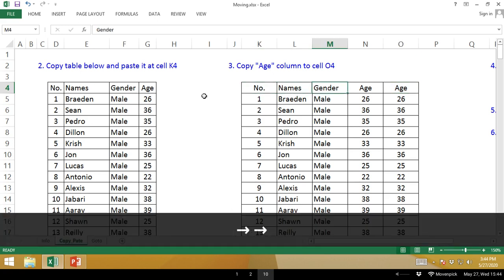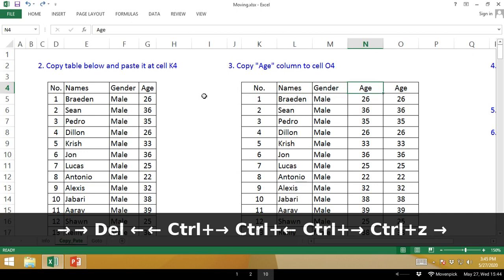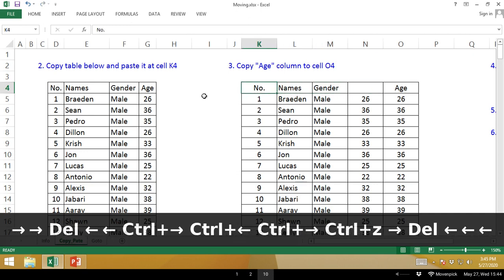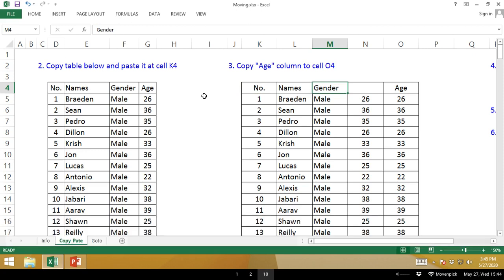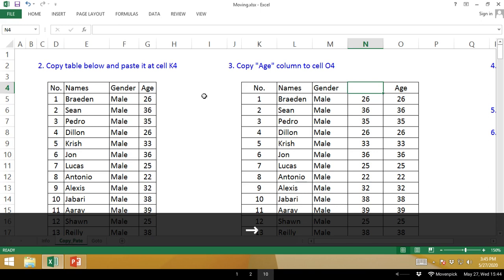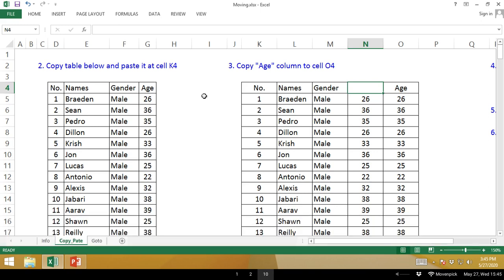But bear in mind one thing: if in the middle you have one empty cell, or let's say if I delete here, right? Control right doesn't go to O4, it will stop at M4. That is because of the one empty cell here. Any blank cell will block the movement, so you imagine an empty cell is like a blockage.